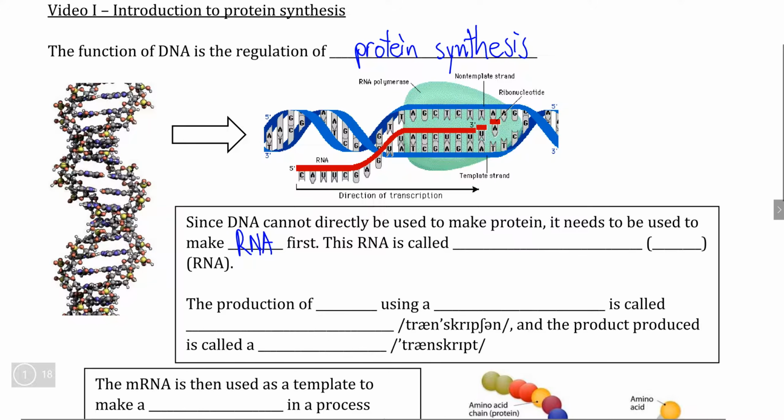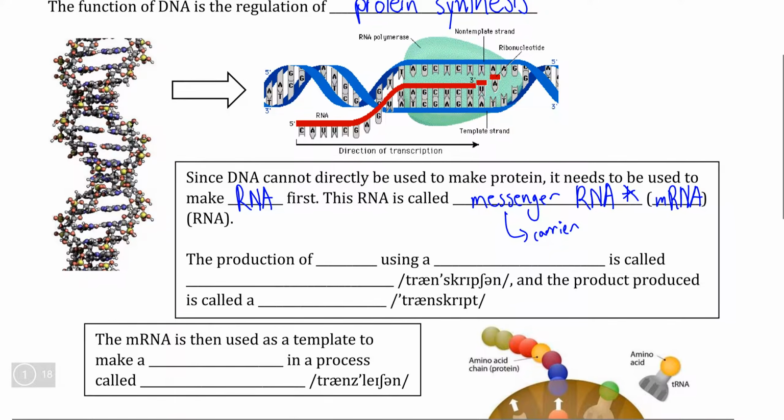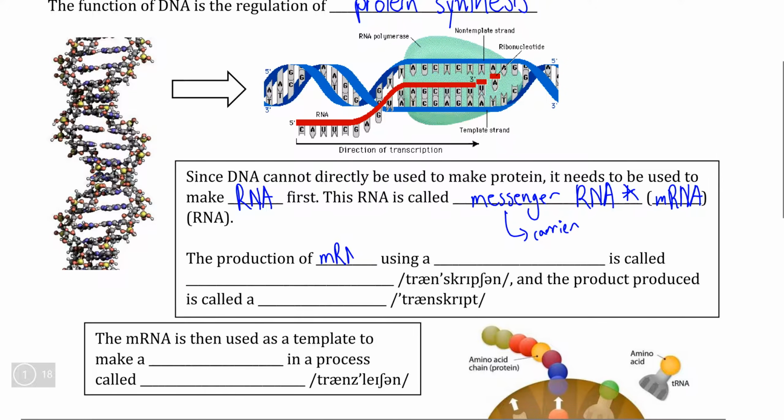Now, when we learned that RNA is the carrier, or shall we say messenger, of the genetic code, we were actually referring to a specific form of RNA which we see being produced here, which, not surprisingly, is what we call messenger RNA, which can be shortened to mRNA. And when we refer to RNA as being the carrier molecule of the genetic code, it is specifically referring to messenger RNA.